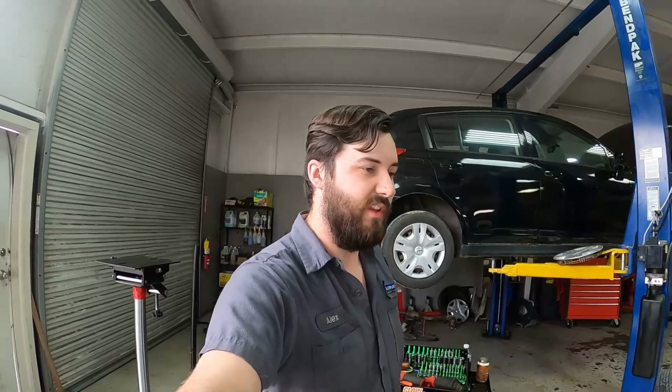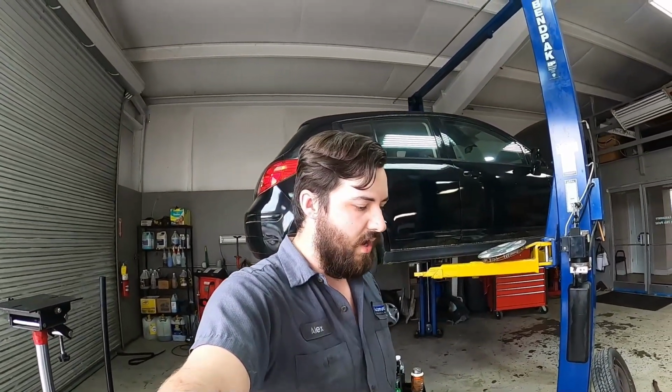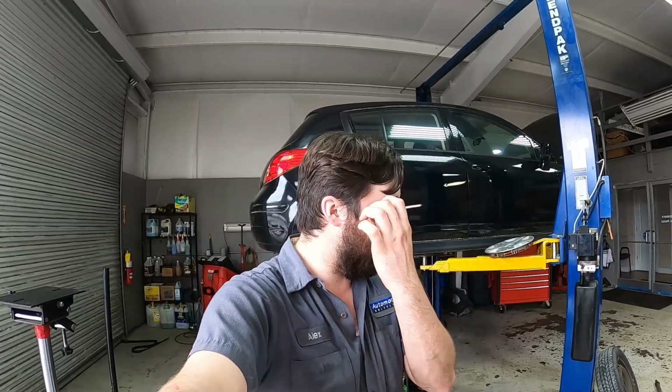Hopefully this helps somebody, and hopefully we can get this car back to my buddy, and hopefully that fuse doesn't pop on us. Hopefully it was just a little fluke in the system that it blew, and there's not an underlying issue. If there is, then I'll probably get the car back, and we'll have to just dig in deeper as to why that fuse is blowing.